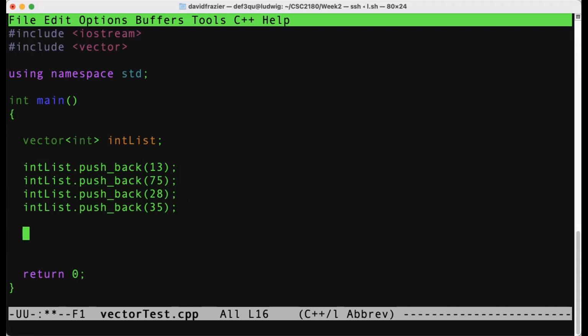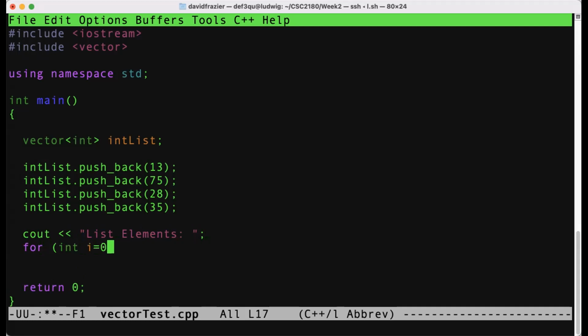And then we're going to go ahead and list out our elements here at this point. And we're going to use the bracket method to access things here. In fact, we can go ahead and do this, keep it all in one line, save a little space in the terminal. Okay, so I can do a for. Notice I'm not using the iterators here. I'm just going to go the old-fashioned way.